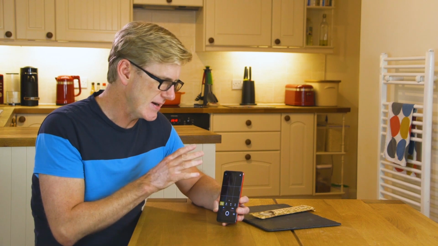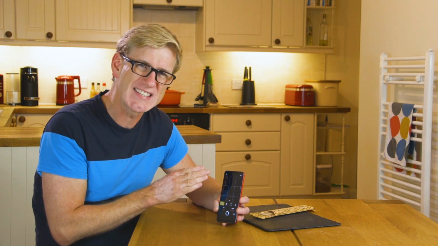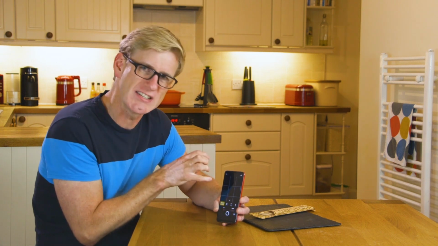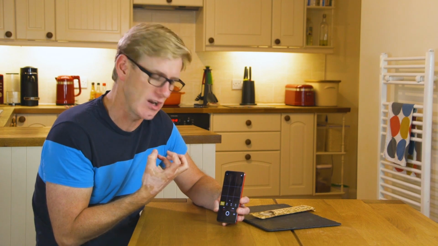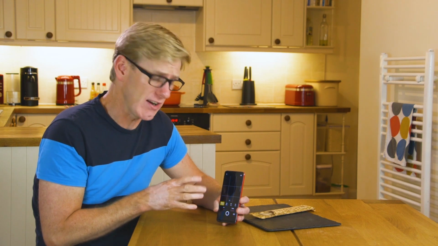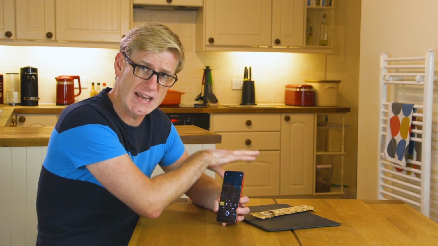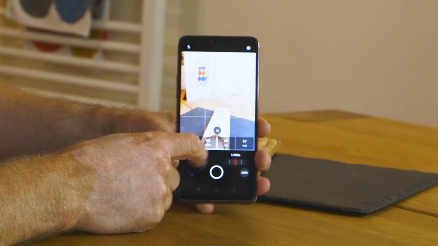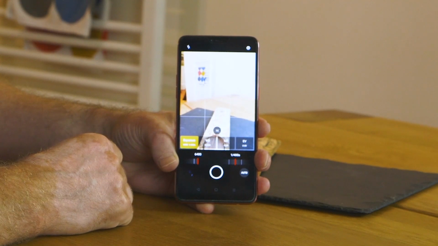The other thing is what we call ISO. And this is the sensitivity of the sensor, how much power is chucked into the camera sensor to try and capture the light. At 100, which is usually the lowest, it's actually not all that sensitive to light. So you need to have a really bright exposure, really bright subject, all the way up to 6400 ISO. The higher that ISO number, the more noise creeps into the shot, the less clean a shot it is.